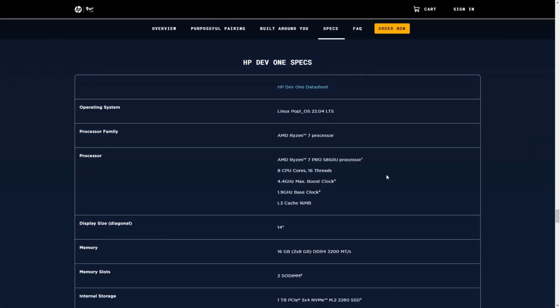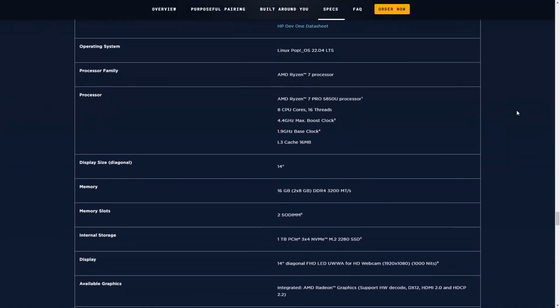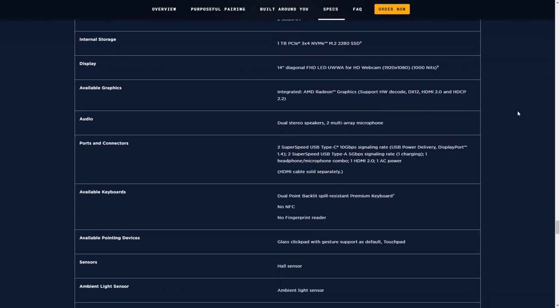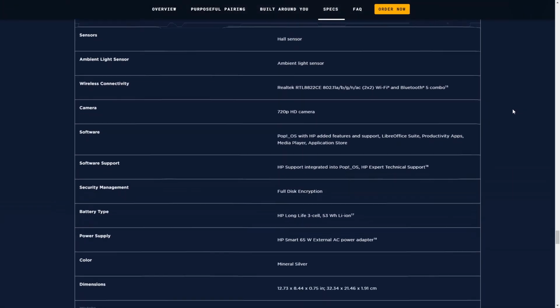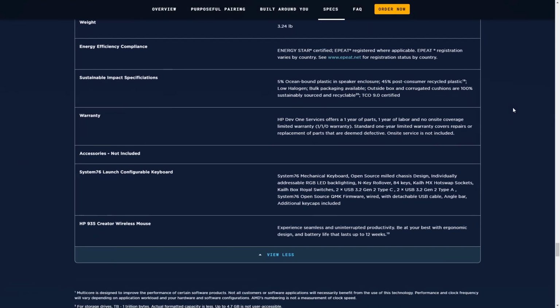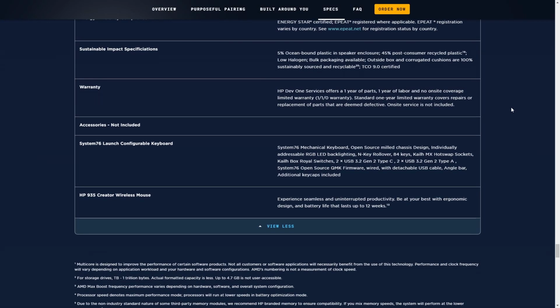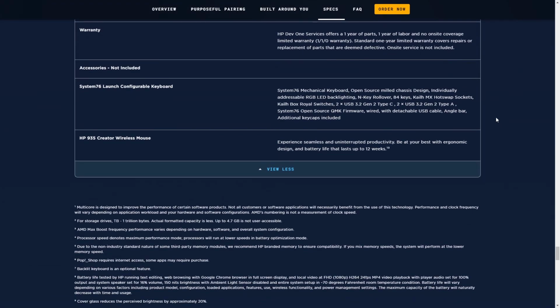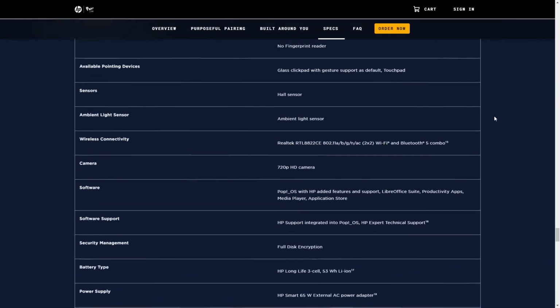Finally, towards the end here, the entire specs here, you can actually get a data sheet downloaded and look through things yourself to see if this is something that you would consider buying. I'll make sure to post a link in the description below so you can check out the laptop and see the rest of this spec information. Of course, there's a lot more to this that you may be interested in, especially things like the form factor and the weight, which is around 3.24 pounds, what the warranty looks like, and other various things. Make sure to download that spec sheet and check things out.